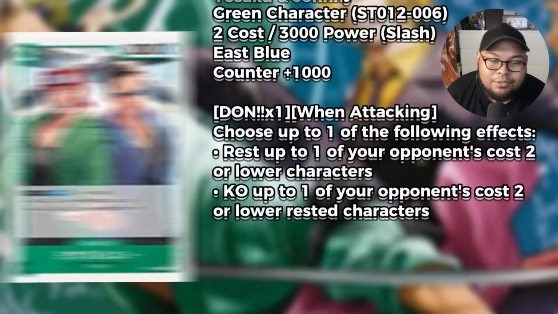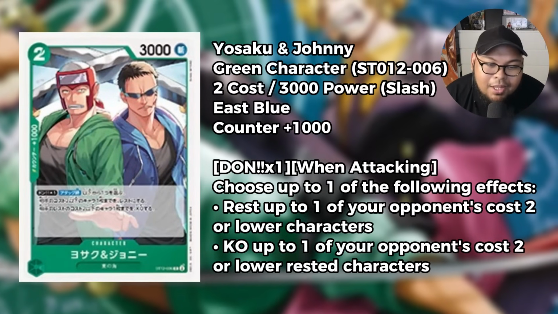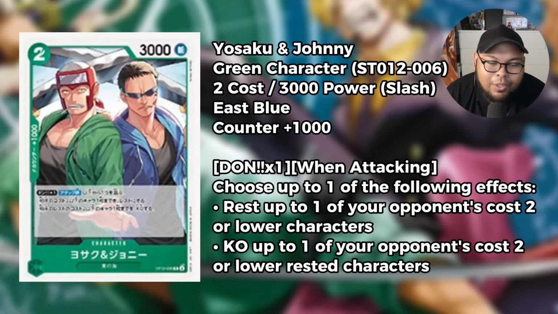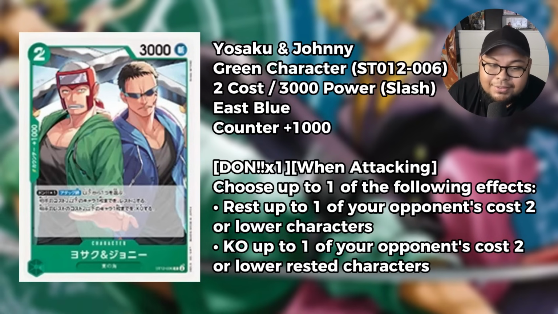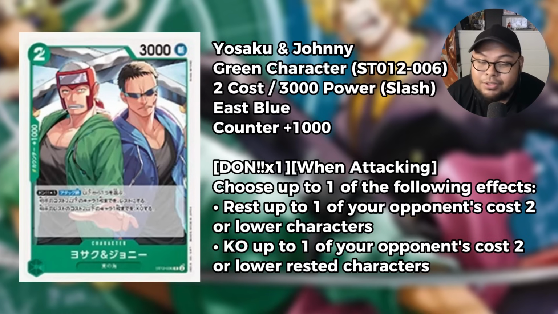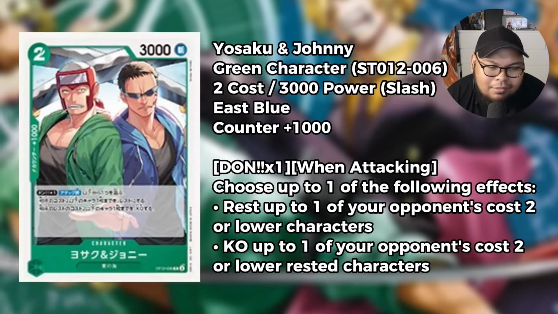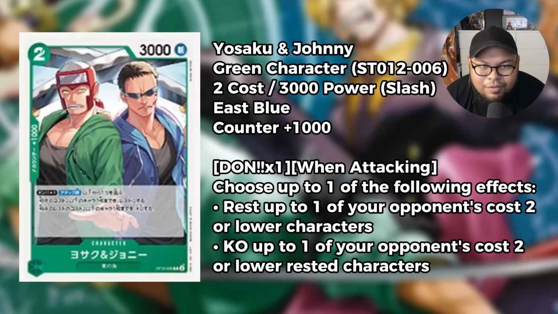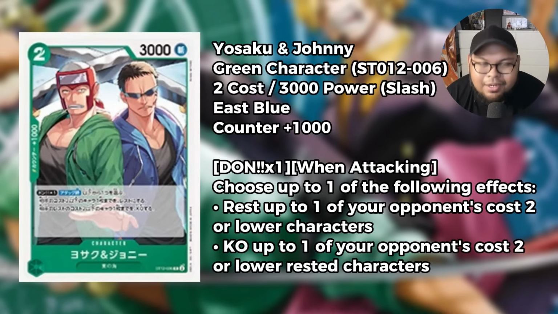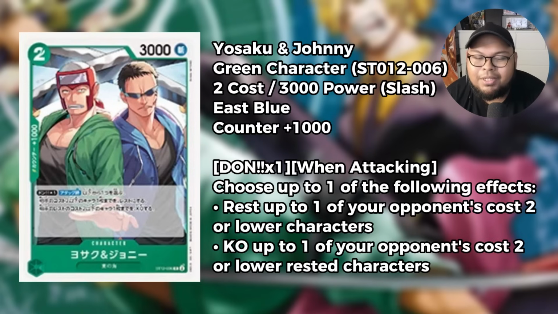Next, we got Yosaku and Johnny. It's a green character, 2-cost 3000 power with counter 1000. Don 1 when attacking, choose up to one of the following effects. Rest up to one of your opponent's cost 2 or lower characters, or KO up to one of your opponent's cost 2 or lower rested characters. So this way you can attack with Johnny and Yosaku, and then you return this card back to your hand with your leader's ability. It's very niche.